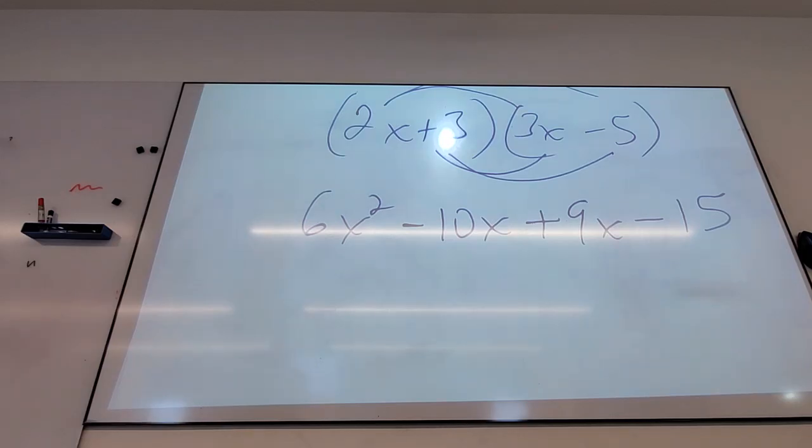What is negative 10 times 9? What's negative 10 times 9? Negative 90. What is 6 times negative 15? Huh? I said 90, but it's negative 90. It is. Real quick, guys. Look at me. 6 times 15, yes? That kind of sucks, yes? Take a factor of 2 from 6, what do you have left? 3. Take the factor of 2, put it to 15, what's that now? 30. Yes? 3 times 30 is 90.